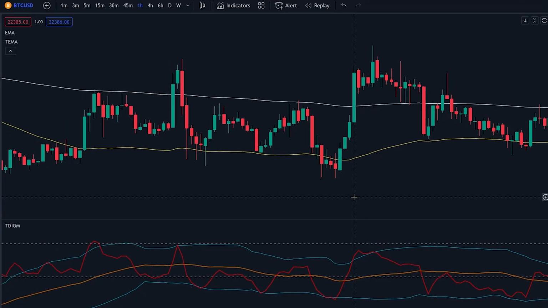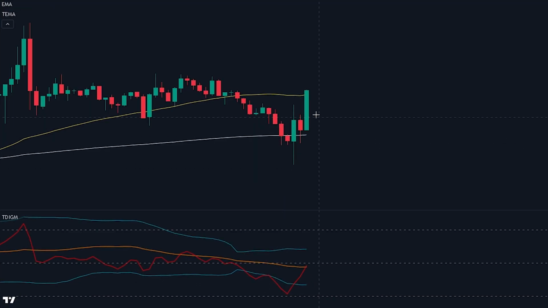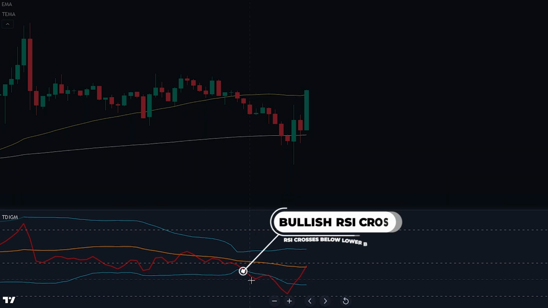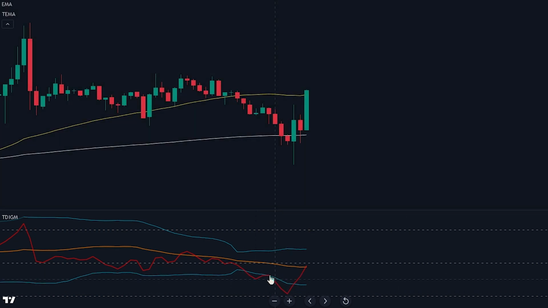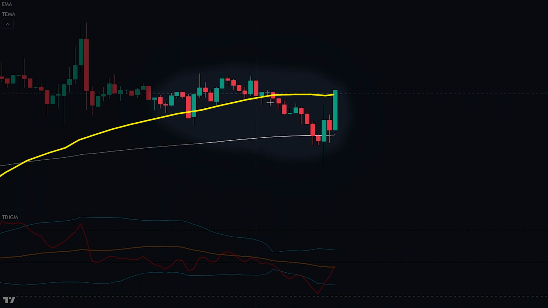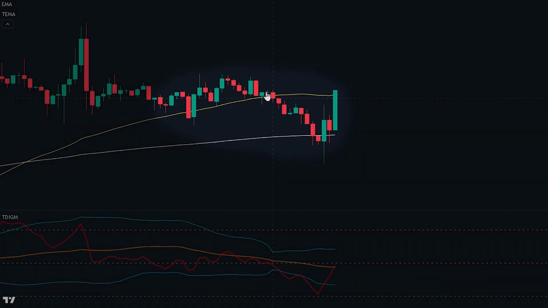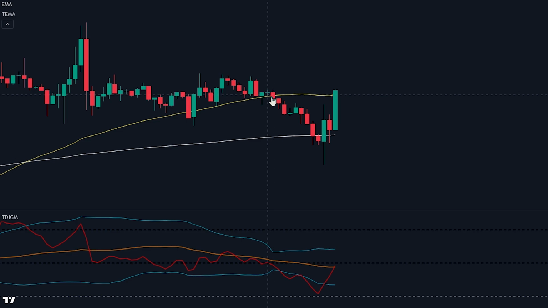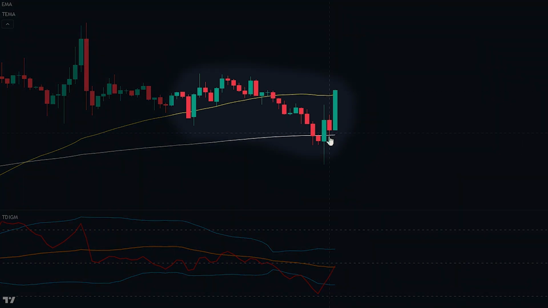Now let's take a look at when we will enter into a position. To enter into a buy position, there are certain conditions that we need to meet to ensure that we have a high probability of success. The first thing we look for is the red RSI line on the TDI indicator to close outside of the lower Bollinger Band line. This indicates that the market is currently oversold and could potentially reverse soon. Secondly, we need the price action to touch or go below the triple exponential moving average, which is an indicator of a strong downtrend. Finally, we want the price action to be above both the triple exponential moving average and the regular EMA, which shows that the trend is starting to reverse.